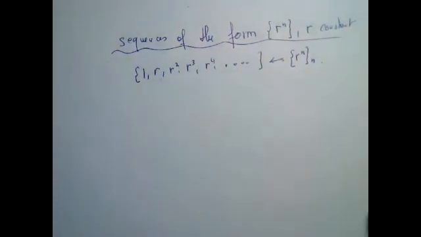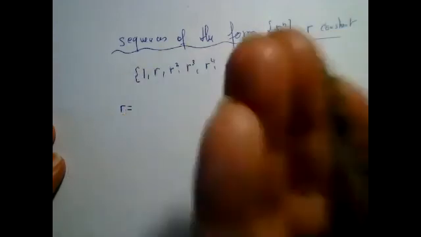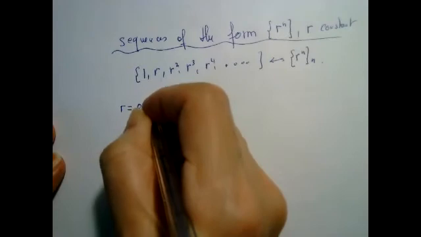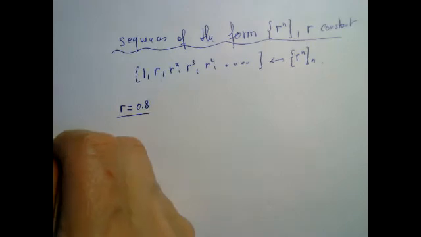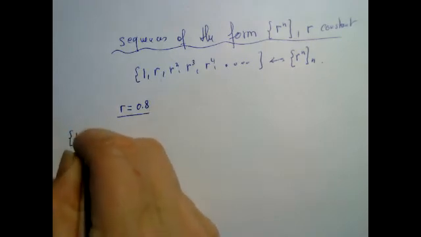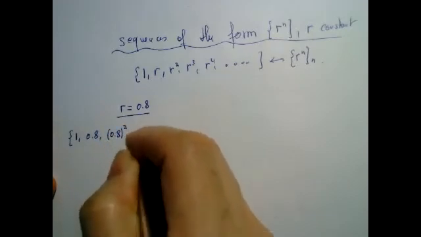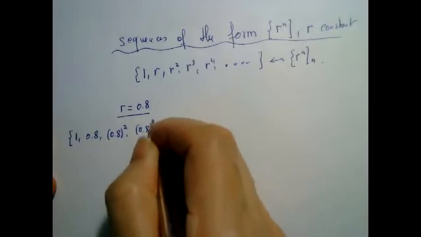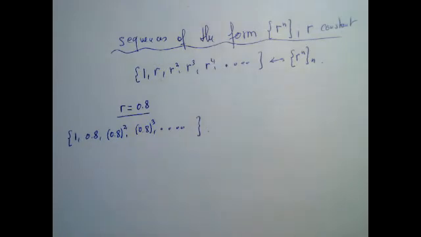Okay, so I'm going to take different cases, and we're going to elaborate this whole thing by example, and then come up with a general rule. It means, when do those types of sequences converge? So suppose I take my r to be something like 0.8. This is my r. So the sequence I'm looking at is the following: 1, 0.8, 0.8 to the power 2, 0.8 to the power 3, etc. That's really what I am looking at, 0.8 to a power.